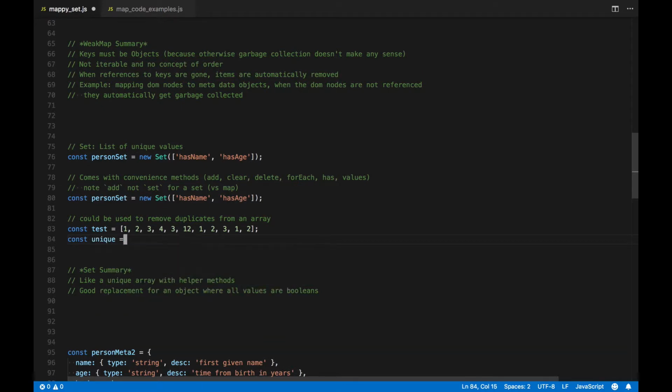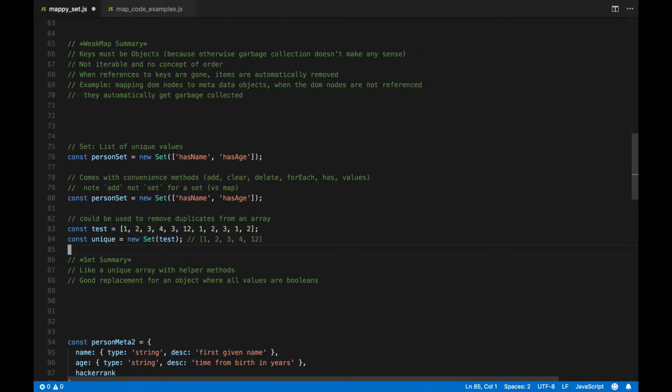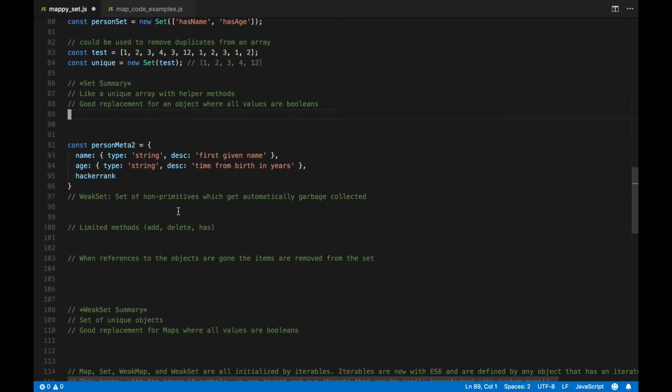One cool trick you can do with Set is use it to filter out all the unique values from an array. So here I've made a test array with a bunch of duplicate values. If I just throw that into a new Set, that will be a set of just the unique values. So this can be pretty useful for little utilities where you're just trying to have a unique set of things and then see if they exist. If you ever had the situation where you're using an object, a hash where all of your values are just booleans of whether or not that thing exists, that's a good indicator that you can replace that with just a Set. It's basically the same thing.